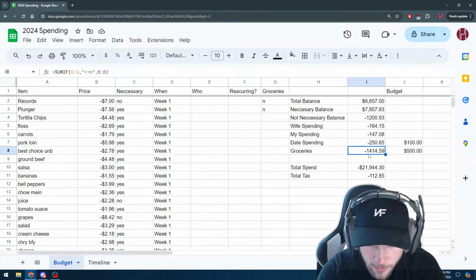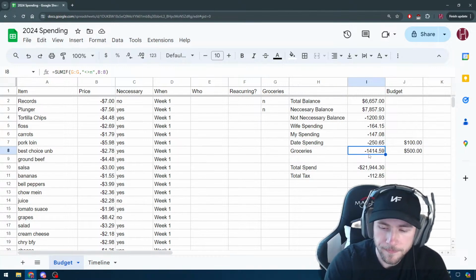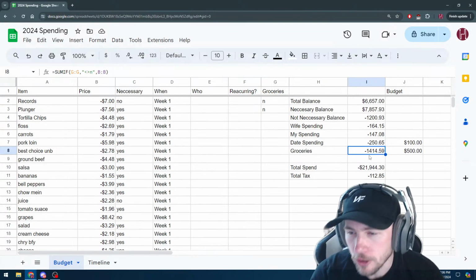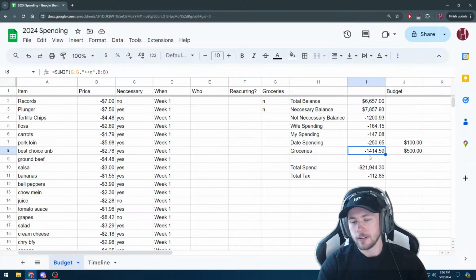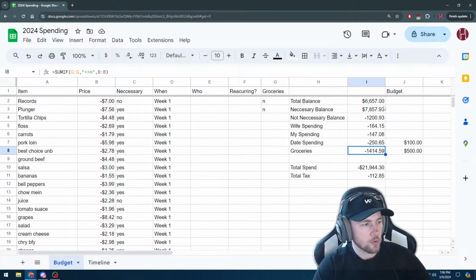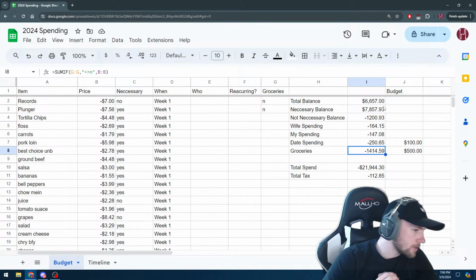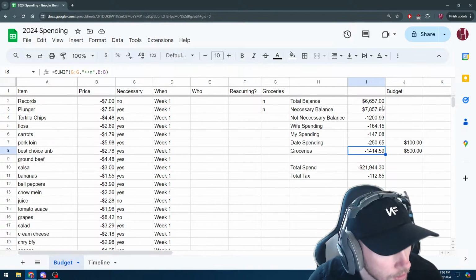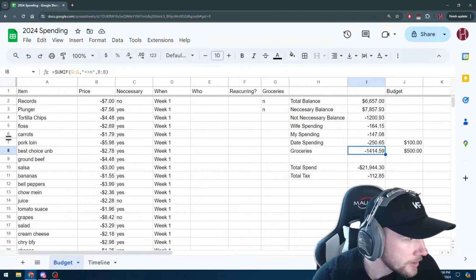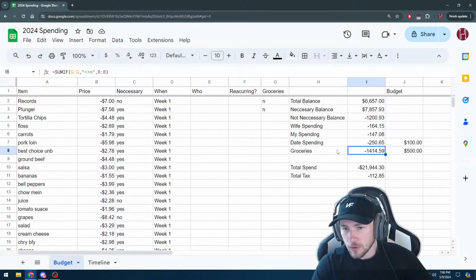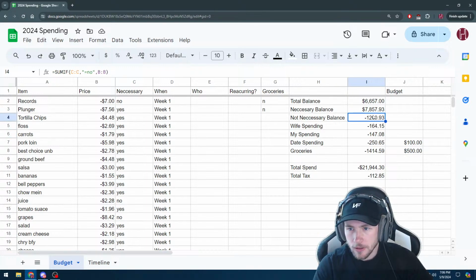I had to respond to a message. But yeah, that's pretty good. Being able to stay below the budget is always nice to see. So, let's see. What are we looking at here? Cool, cool, cool. Yeah, and then obviously these need to be updated, and these kind of get updated as we go.